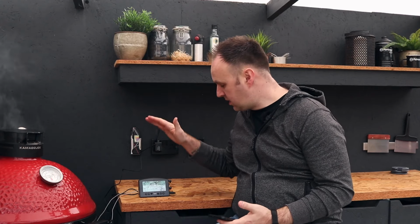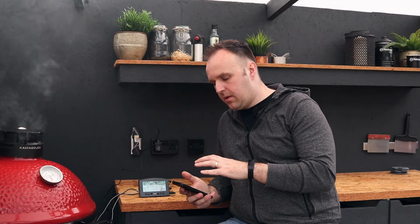So the good thing about this is the unit itself is connected to the Wi-Fi from my house, so whilst we may stray out of Bluetooth range, it will seamlessly swap between Bluetooth and Wi-Fi. So whilst I'm close to it like this, I can monitor it through Bluetooth, but if I decide I need to nip out for the shops and want to check in with what's happening, make sure my temperatures are okay, I can do so on this.